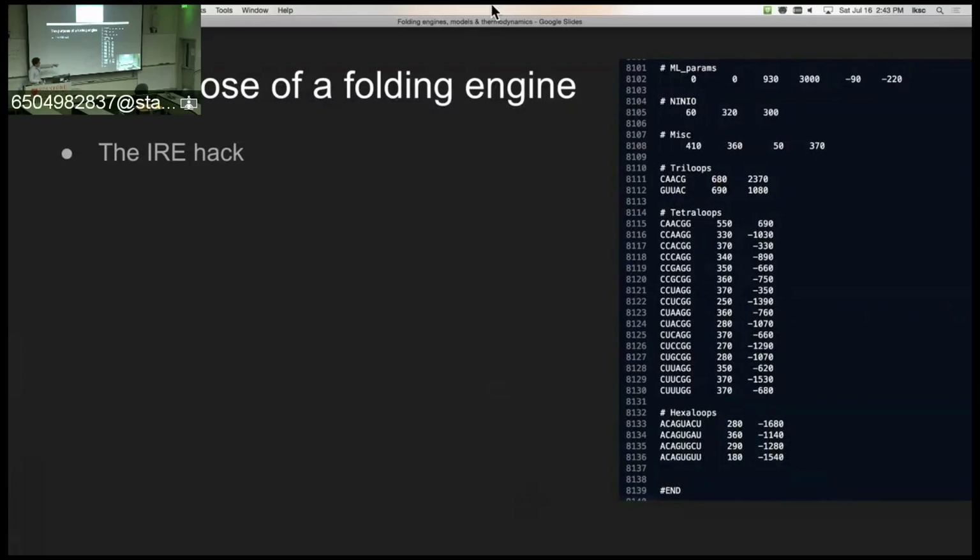By the way, here, this is supposed to be a boost and supposed to give us an hexaloop. The reason why I call it a hack is because this signal, I don't have a 3D model here, but you can find it online. It's actually the C and the G tend to pair, and this tends to form a kind of a tri-loop.